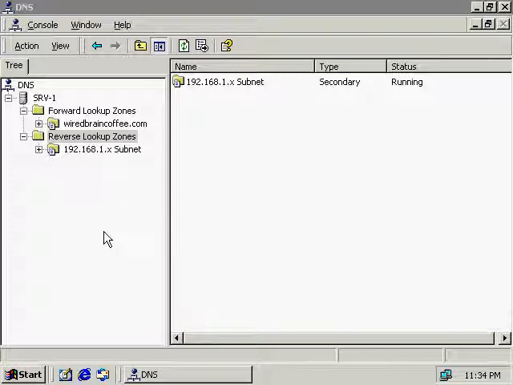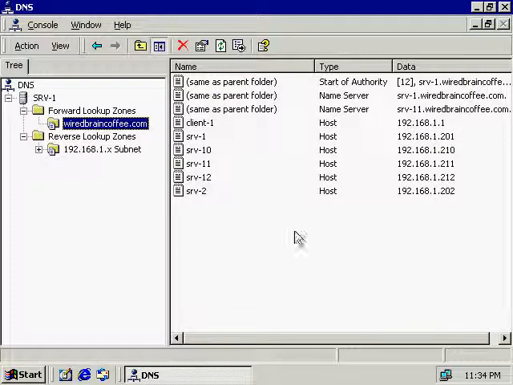Okay, in Windows 2000 or NT 4.0, a domain is used to group users and computers together, so it's easier to manage them and assign permissions to resources. This is totally different. Okay, within DNS, we use DNS domains to control what I would call a namespace or a naming scheme. Right now, all the host records we create are underneath wiredbraincoffee.com. Okay, so this record here is srv-2.wiredbraincoffee.com, and this is srv-10.wiredbraincoffee.com.